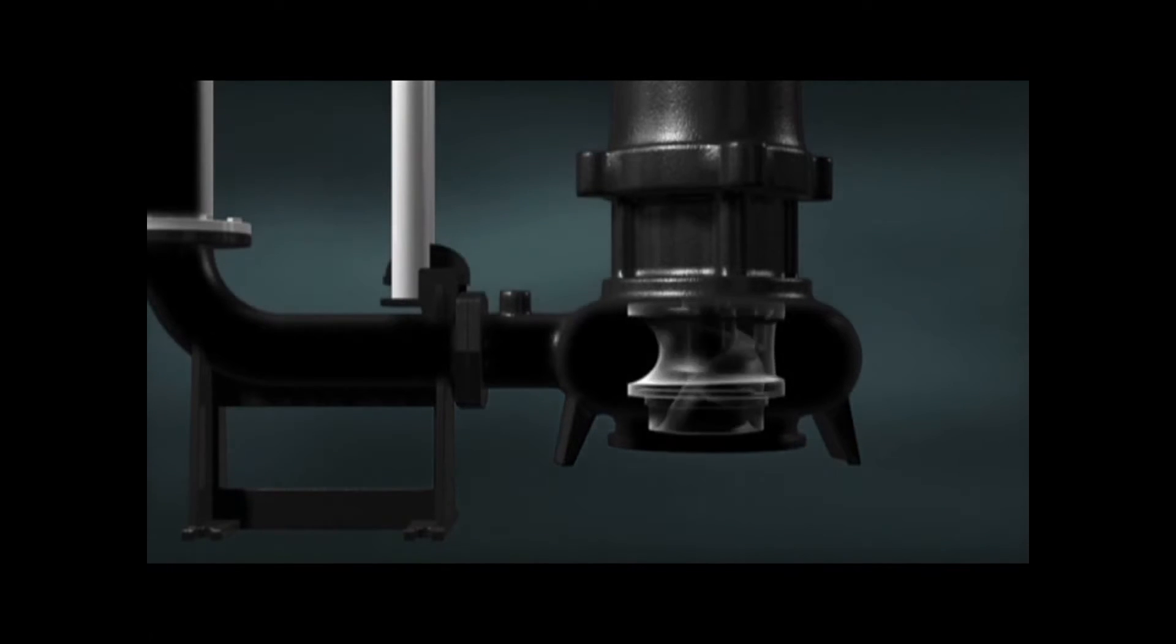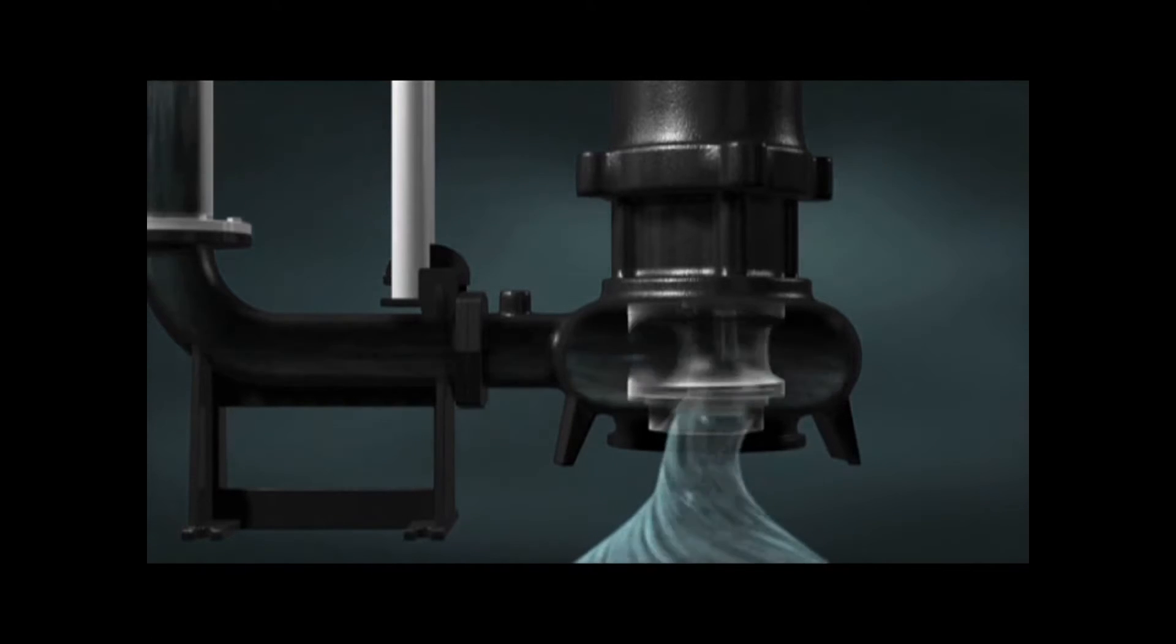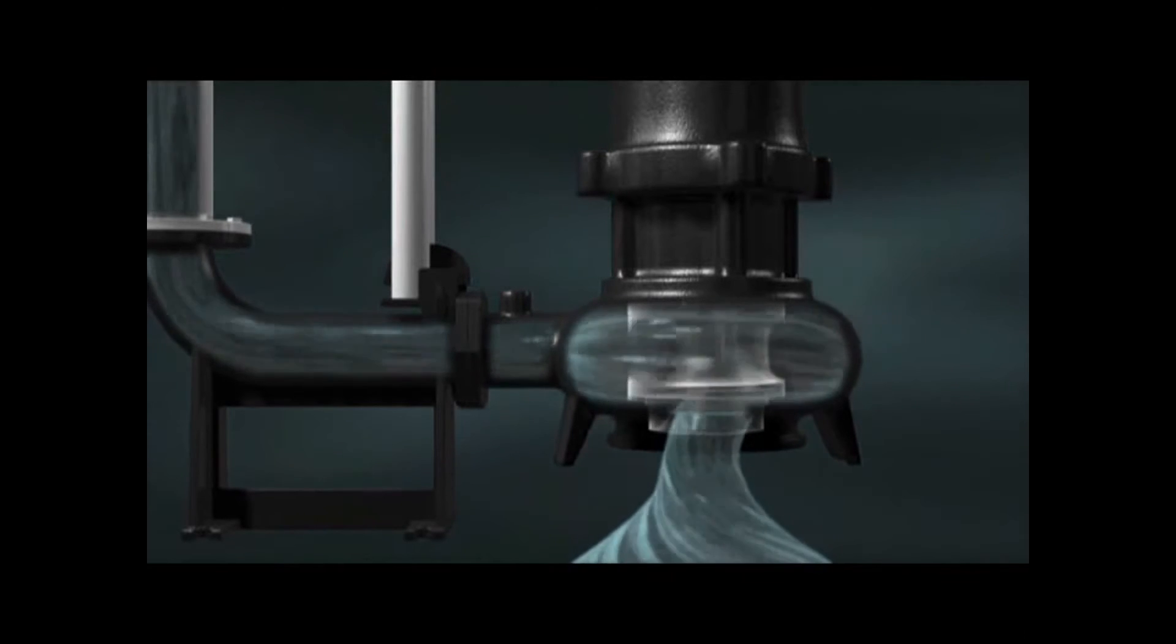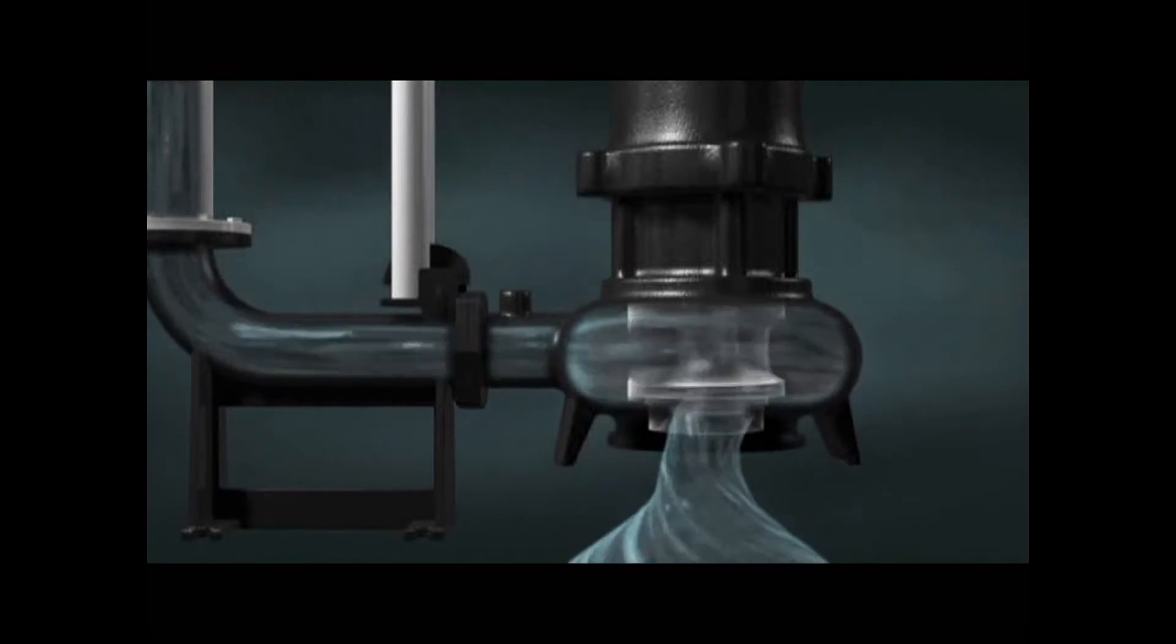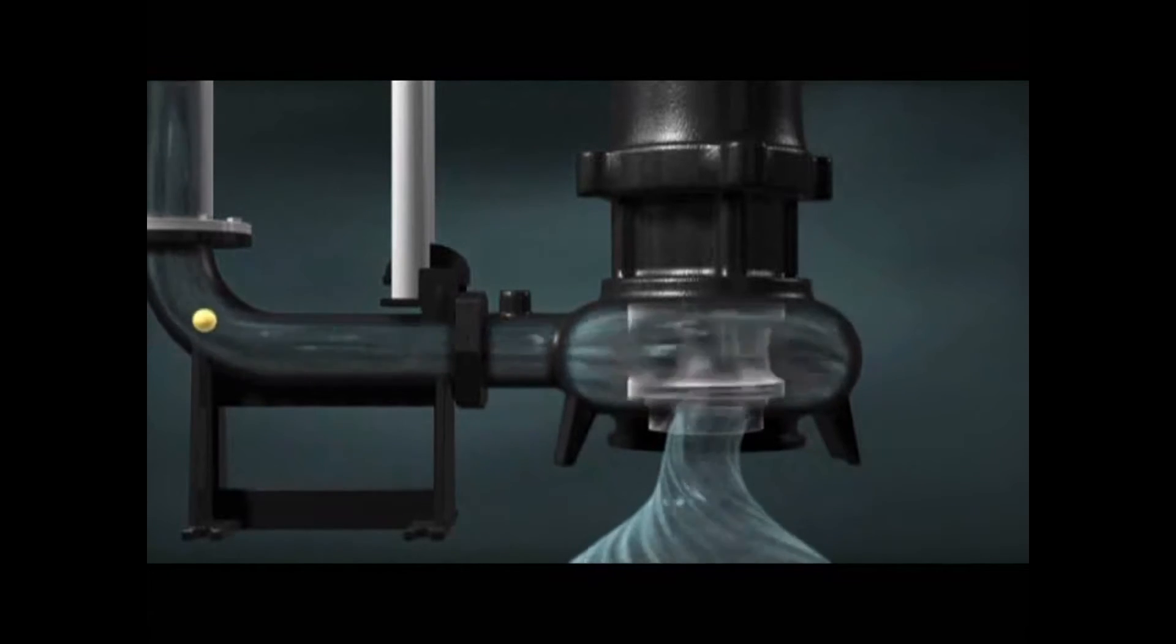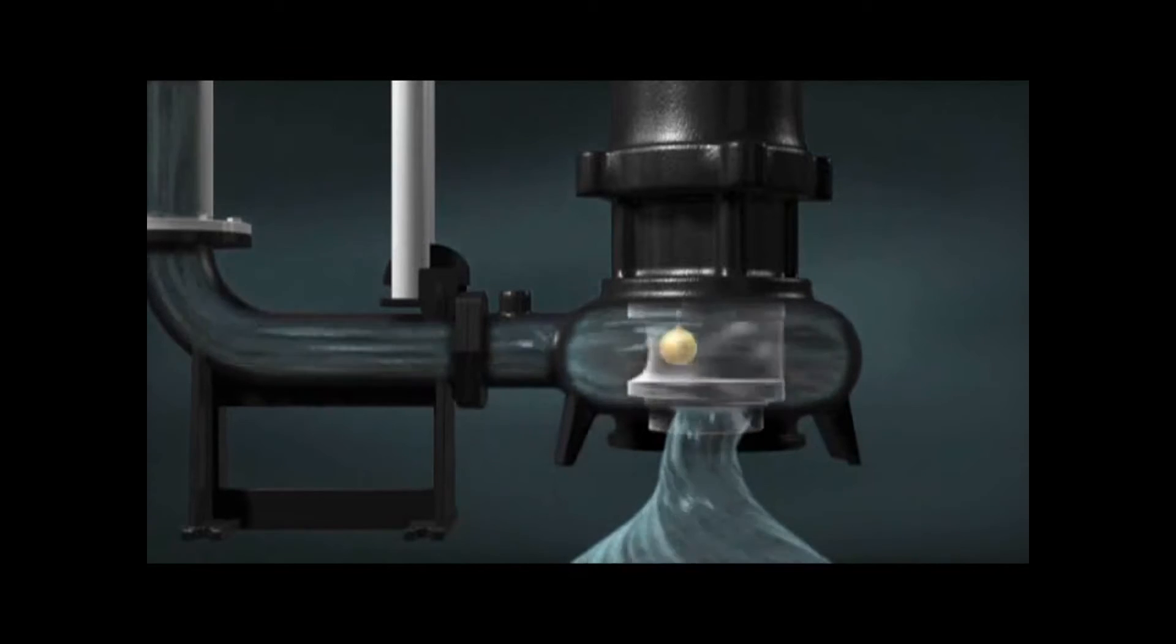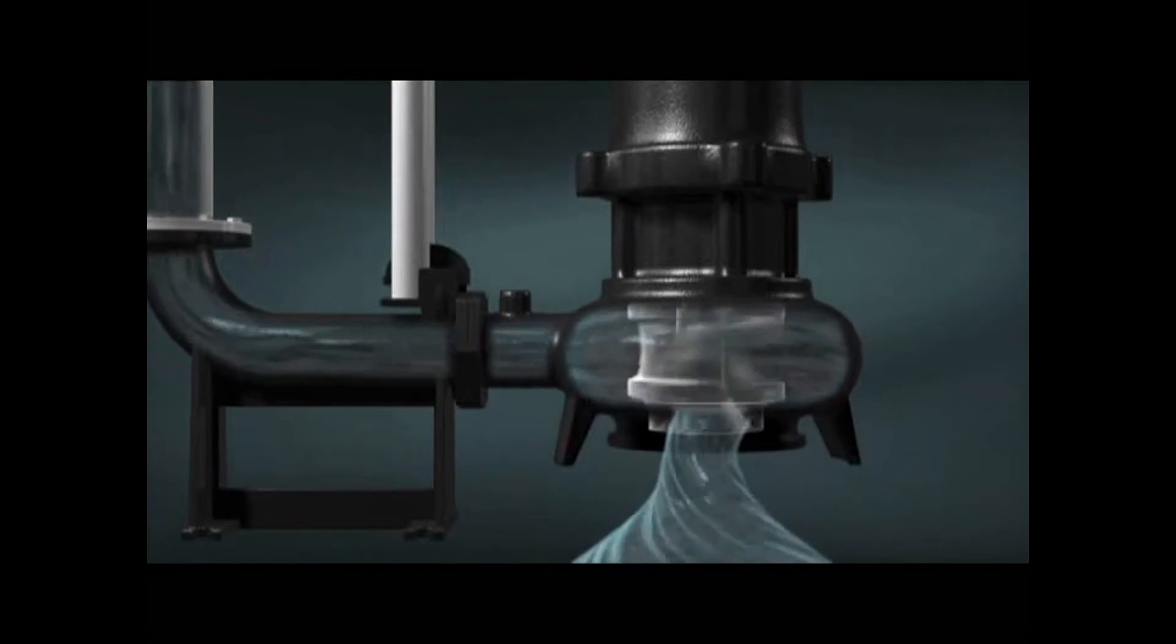The impeller's construction allows the flow inside the impeller to be guided smoothly from an axial direction to the radial direction with a spiral movement. Also, foreign matter that flows into the impeller isn't drawn into a low-pressure part at the impeller center. This special impeller realizes both high pump efficiency and foreign matter pass-through capability.